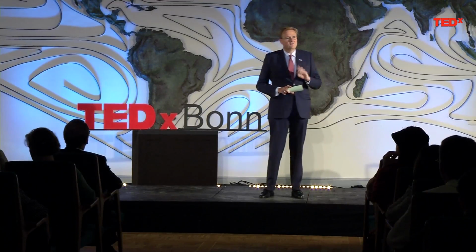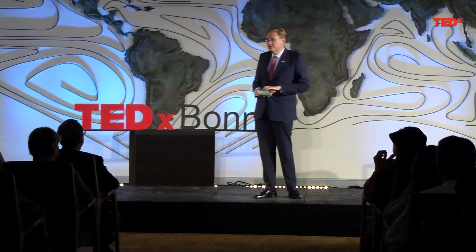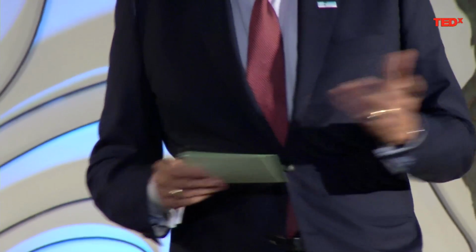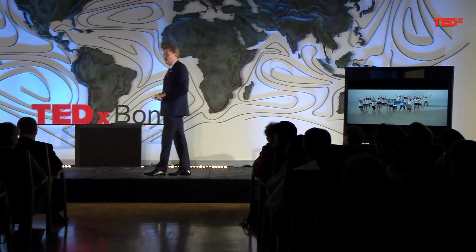That is 10% of a population, and Bangladesh is by no means a wealthy country. Similarly, Brazil, a country that really is at this moment lifting itself up, is at 23%. But what is this worth? Well, in the United States, they calculated that the value of 24.5% of the population volunteering is $162 billion. And through economic modeling, they value 1 hour of volunteering at $22. So if you were to buy the services of volunteers, you would have to pay $22 an hour.